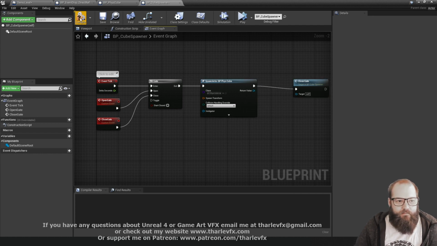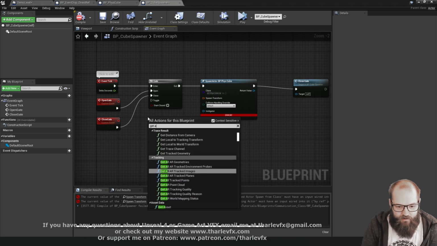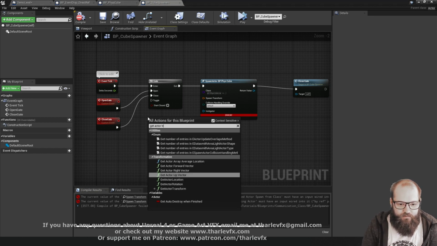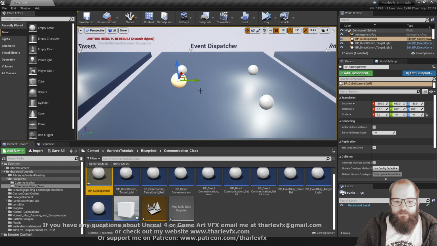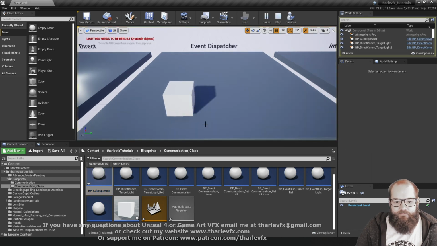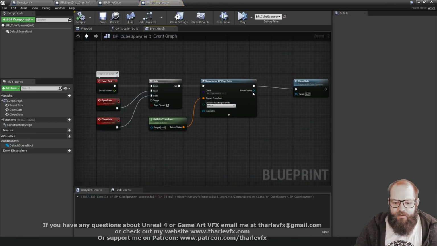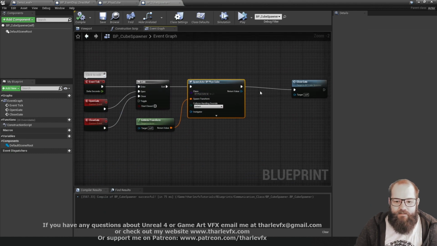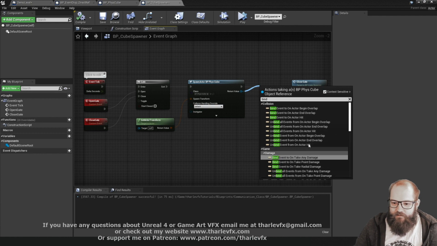So let's just test this first. What's not happening? Oh, I don't have a transform. Get actor transform. So I'm just going to spawn this cube where this blueprint is, and that should now work. So we'll just test that. If I quit the game, yeah, my physics cube spawns, but as it dies, it doesn't re-trigger a new one. So I need an event in here, because I need an event to bind to.